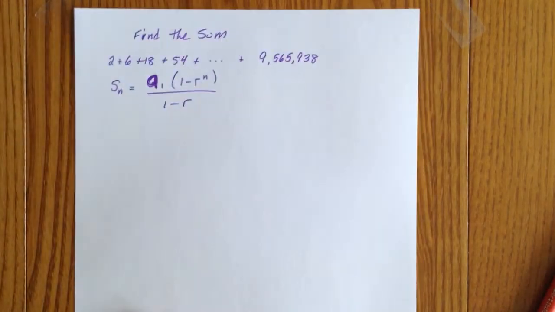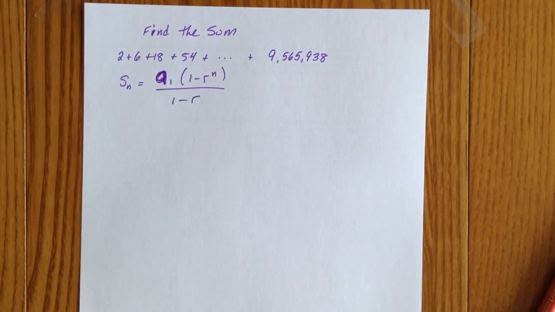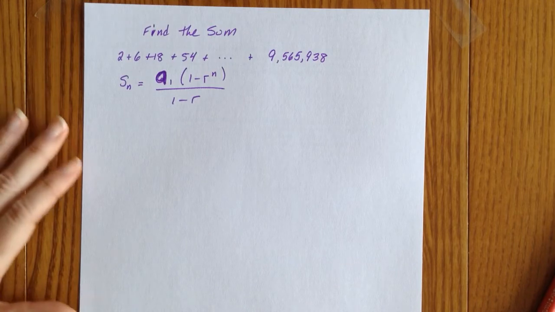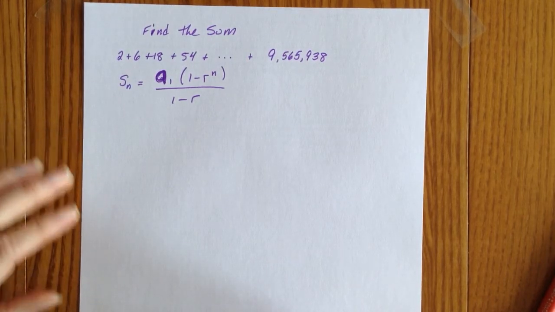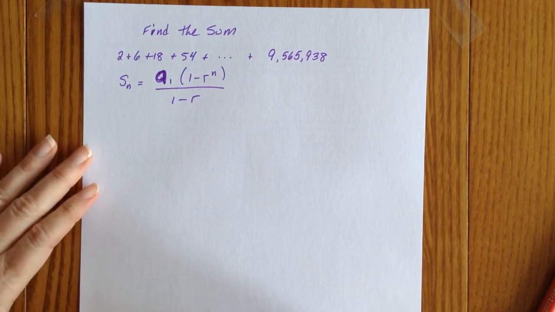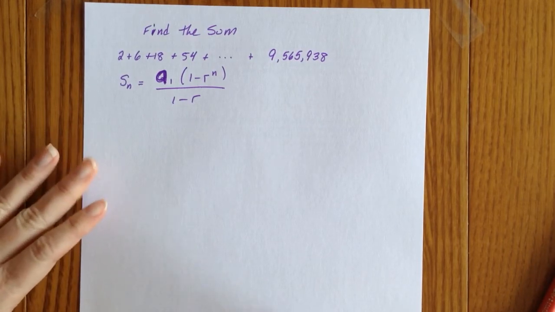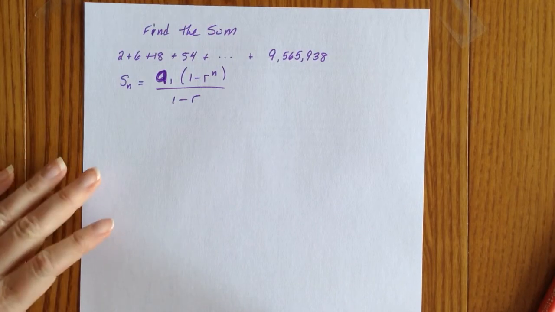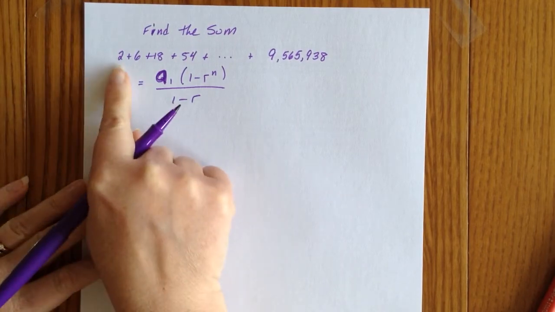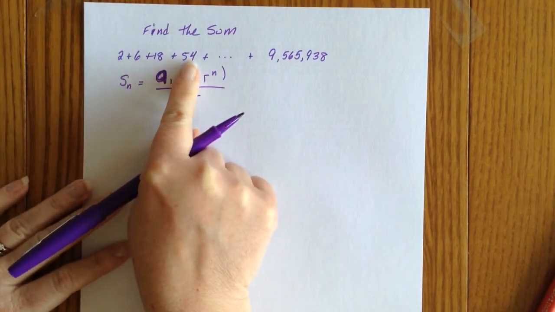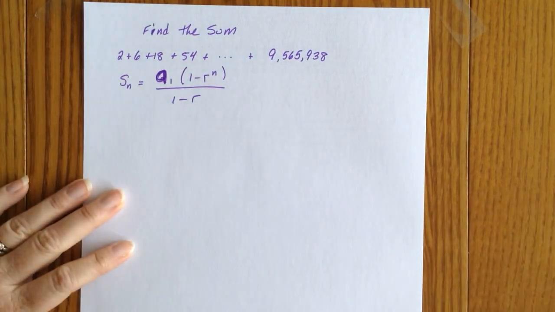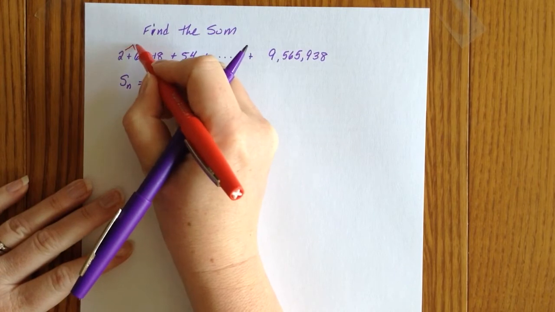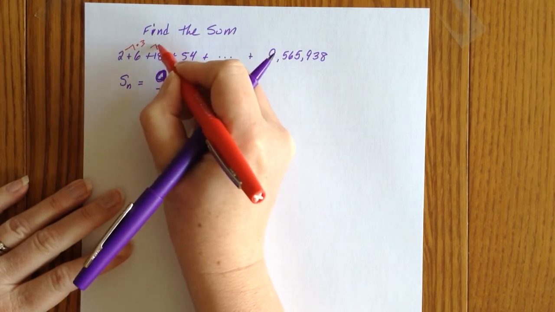This next example is much more difficult. And if you need to, you can go back to Geometric Series and Sequences Part 1 and do another example that's going to help with this. All right, we're supposed to find the sum of this sequence: 2, 6, 18, 54, yada, yada, yada, all the way to this giant number. Now, I'm pretty sure you all have realized that the r value is 3.